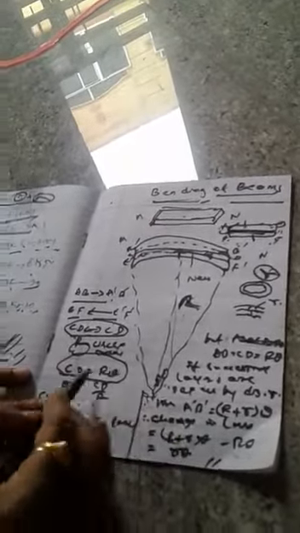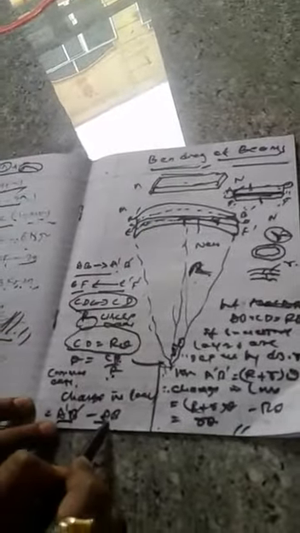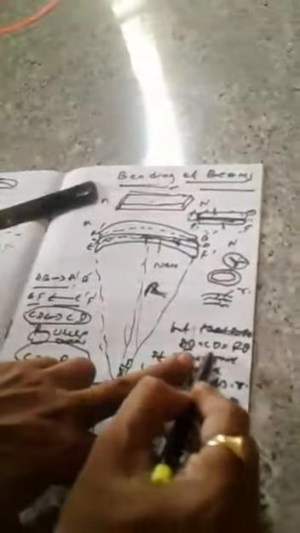Now the arc divided by length is called theta, the angle. Theta is equal to arc by length, and the length is the radius, so theta is CD by R. Are you able to see here? Now what is the change of length? The change of length is A dash B dash minus AB. We know that without applying the force, AB is equal to CD. CD is equal to R theta. The same, AB is equal to CD is equal to R theta.